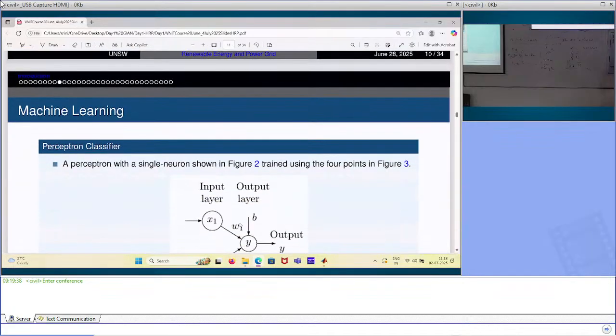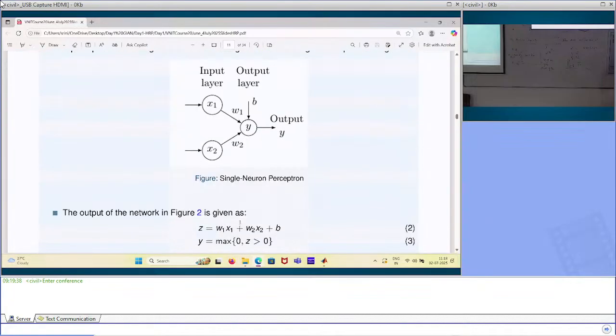Now here comes the big punch. The person who did this called it a perceptron, which takes x1, x2. It can be x1, x2, x3, x4, x5, x6, 100 x's. You multiply them by w1, w2, w3, w4, add a bias term b there, and you get the output. If output is less than 0, one class; if output is greater than 0, the other class.